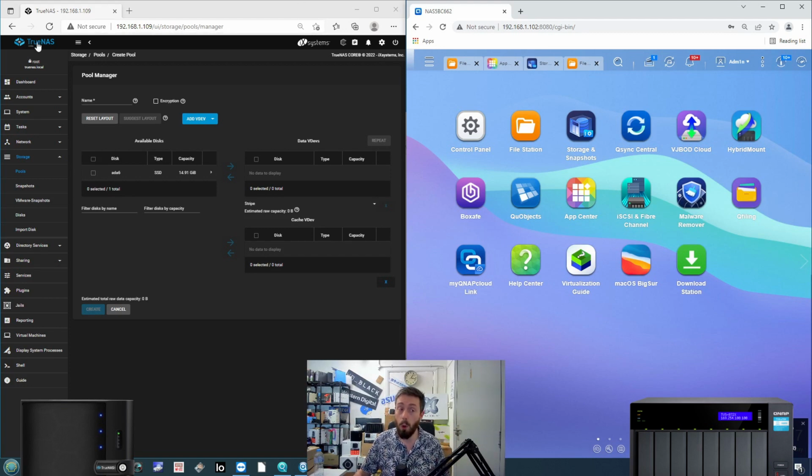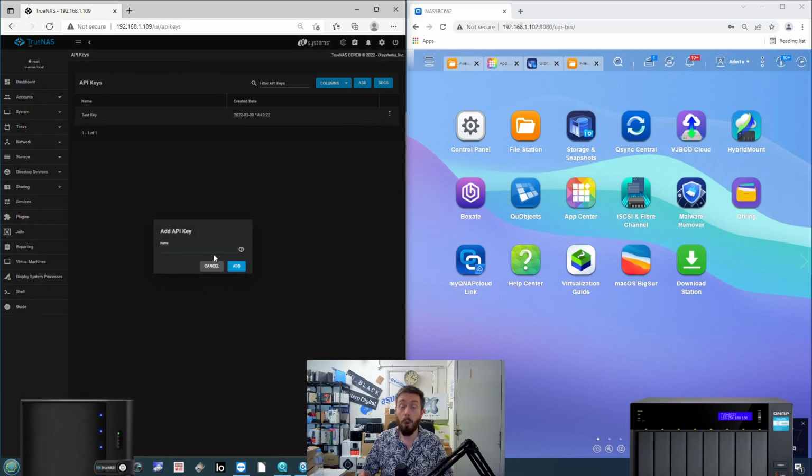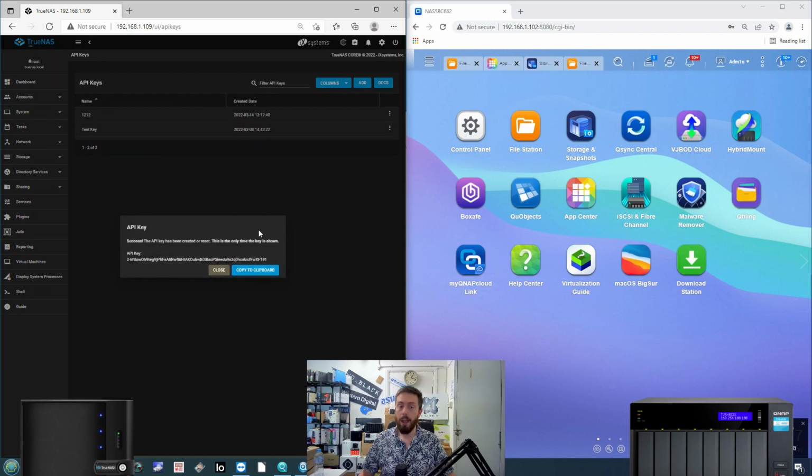Another thing that's more widespread on the TrueNAS platform is API support. For those that aren't aware, TrueNAS from the ground up throughout its entire build is API designed. So if you want to integrate third-party tools, third-party operations to interact with the NAS, but you don't want to give them credentials that can be harmful if misused, you can create an API key within the TrueNAS system for pretty much anything. Now, you can do some API control stuff on the QNAP, quite a lot in fact, but still not quite as much as you would find on the TrueNAS side.